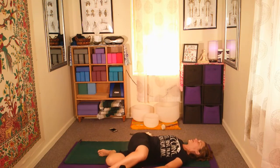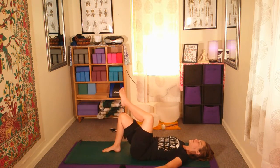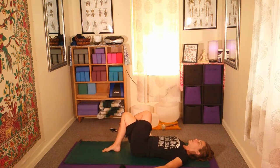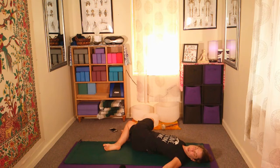Head to center, knees to center. Nice and slow and switching. Crossing. And letting it fall to the right. Head and arm to the left. Breathing.